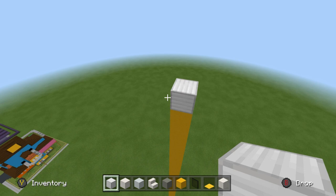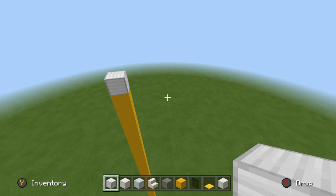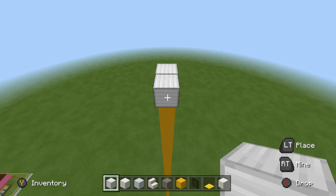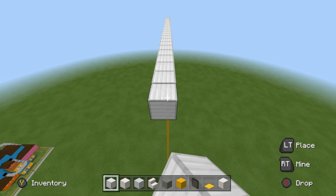Now, this iron block is the center point for our build. We want to extend this block of iron forwards, to the left, backwards, and to the right 25 blocks, and we want to use block of iron for this. 1, 2, 3, up to 25.